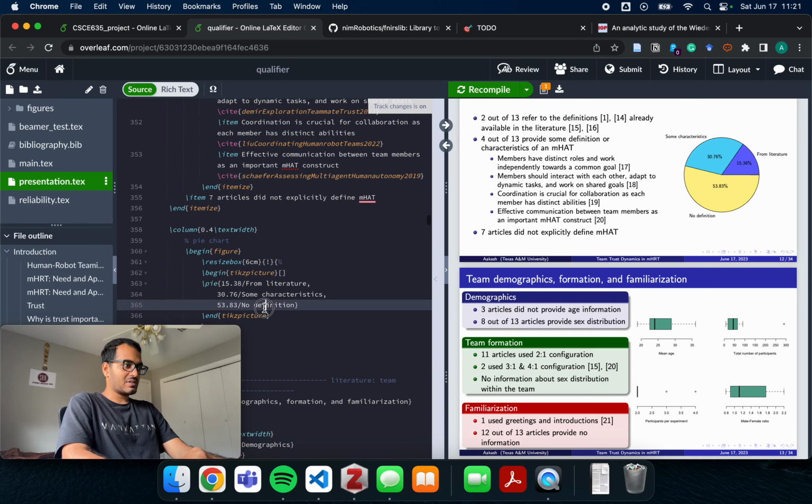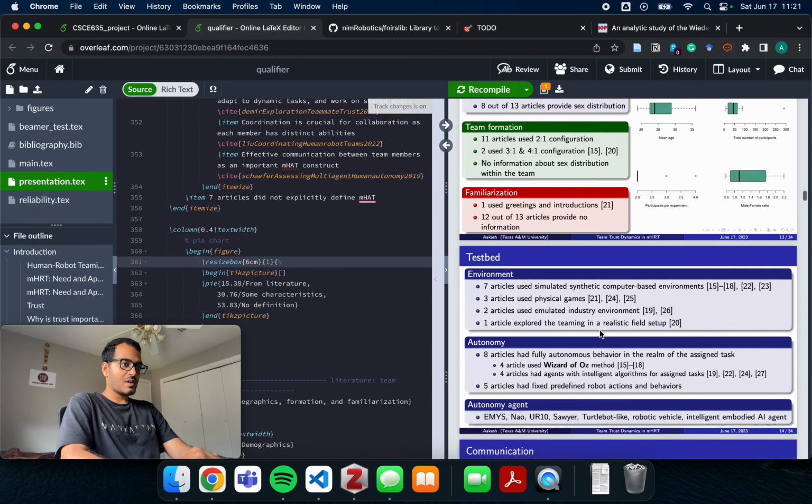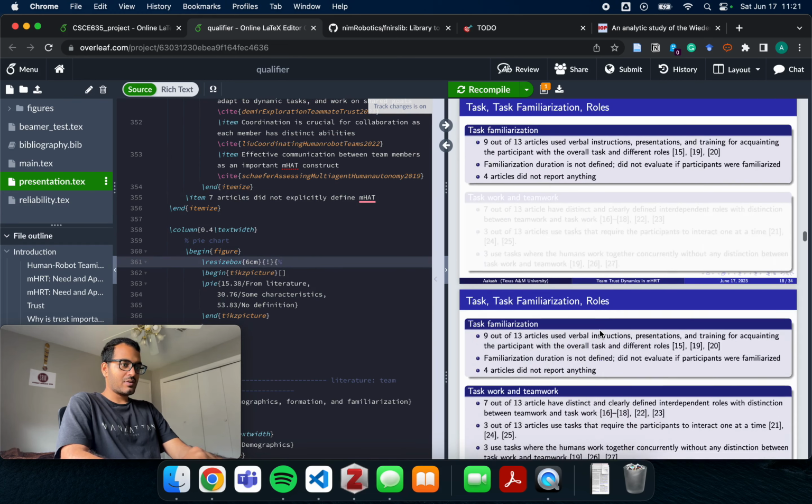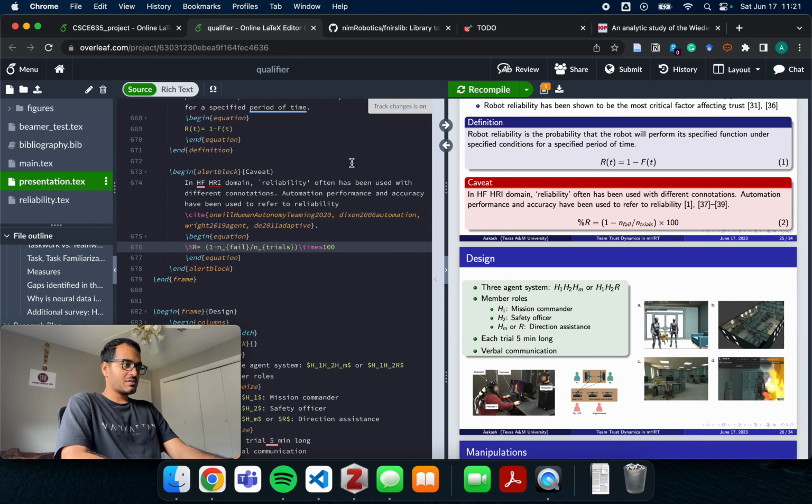So this is how I made this pie chart. Really convenient when you need to change anything, you can quickly do so right here. And typing in equations is really convenient. I think it's the most powerful thing that LaTeX does. There's a bit of a learning curve, but once you are used to it, you can type in equations really fast.